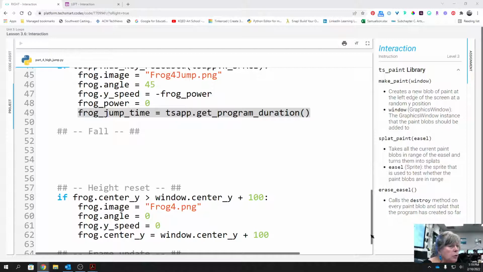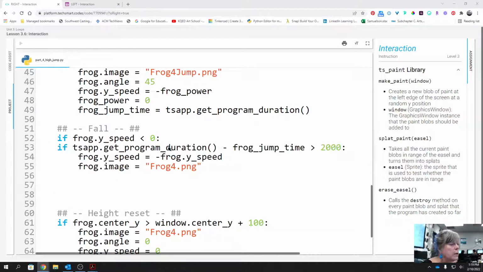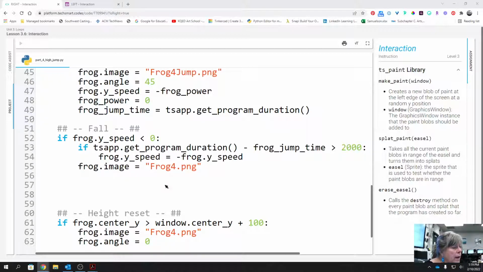We'll also want to make sure the frog can't start falling unless it is currently jumping, so it doesn't just fall down if we let it sit there. So there is an entire fall section, and there are a few lines of code. We are going to say if frog.yspeed is less than 0, then we are going to have a nested if statement.